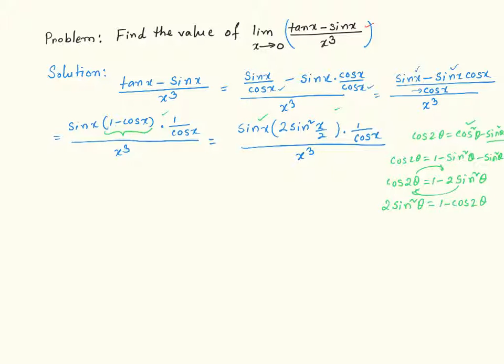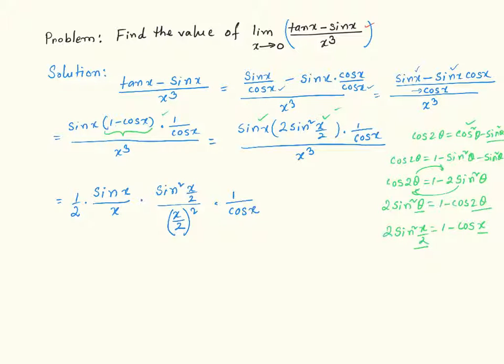So in our case, I'm going to put it right next to it so that you can see and compare. So 1 minus cosine of x. Here I'm going to have 2 sine squared of x over 2. You have 2 theta here, you have theta here. You have x here, you have x over 2 here. So that's how we got this guy. Okay. Now things become pretty straightforward. So let me simplify this a little further, and after simplification, this is what we get.